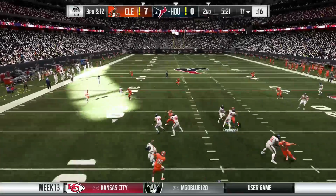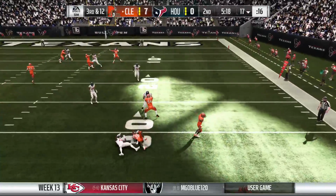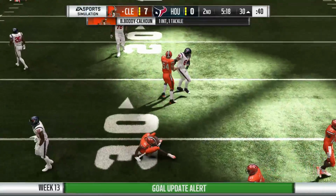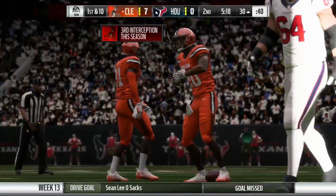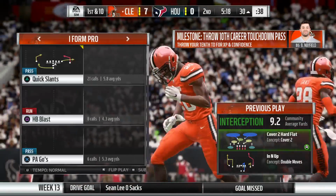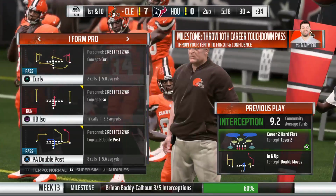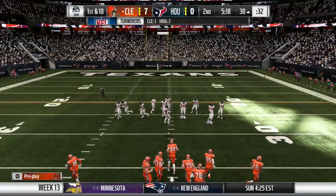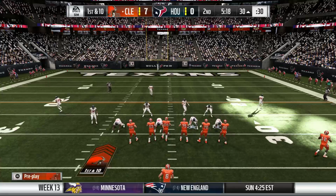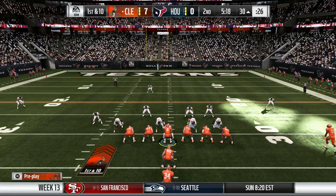To throw on 3rd down. Watson trying to force it to Hopkins, and it's intercepted. Picked up by Bonnie Calhoun. And his guys will take over at the 30-yard line. So that's back-to-back drives where they've thrown an interception. Ordinarily, we look at the offense and say, what's going on with your scheme? Maybe we should look at the defense and just give them a whole lot of credit. They've got them frustrated right now.